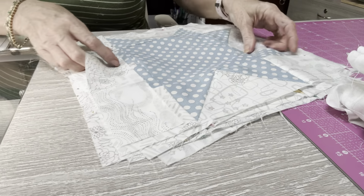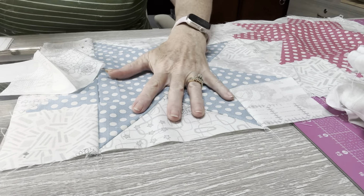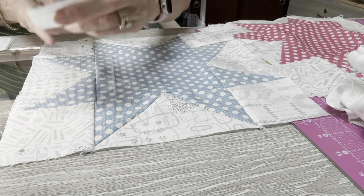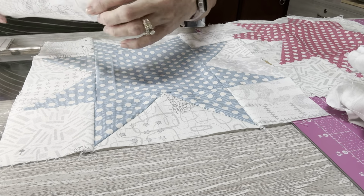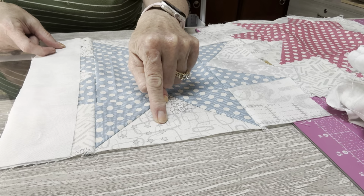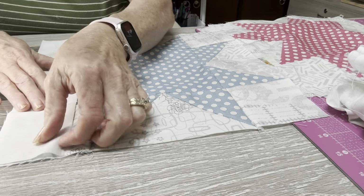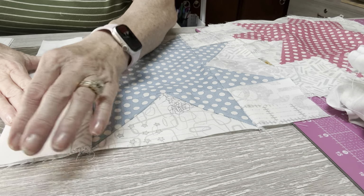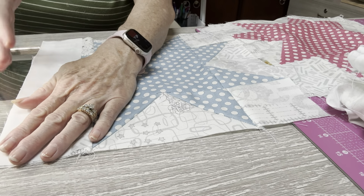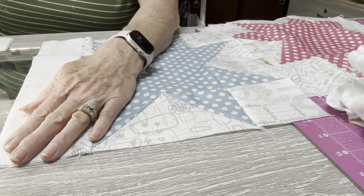And I'm putting this stack to my left. Pull my first square out. I'll take this sashing, put it right sides together. And because this square is 12.5 inches square, this strip needs to be 12.5 inches. So I've got a 2.5 by 12.5 inch strip, and then I'm gonna sew it all the way down this side. I'm gonna do that all the way until I get to the last one.